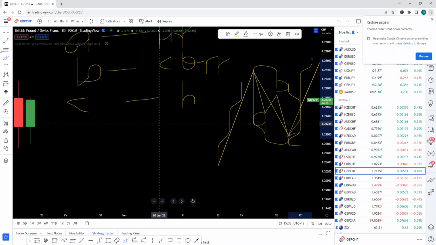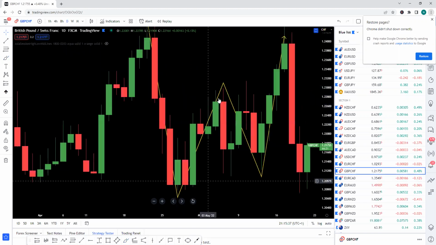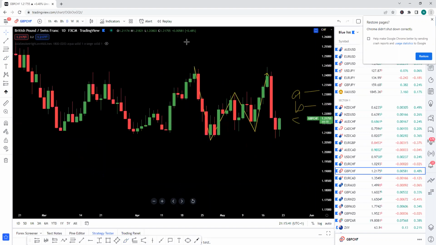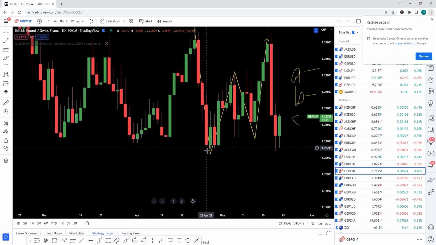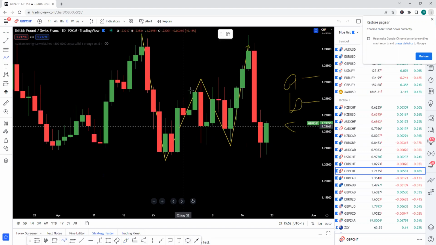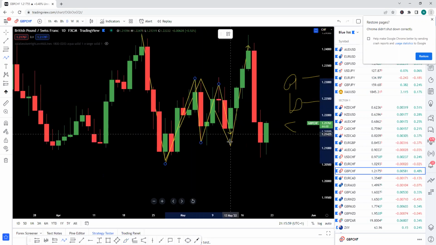Do you understand? Now, this schematic that I just showed you, come and look at it here. This is the first impulse. After that impulse, what do you have? The next thing you need is a corrective structure to the upside. You now have this one push, that is A. You now have 1, 2, and 3 that I showed you in the middle. That is B, and you have this C.